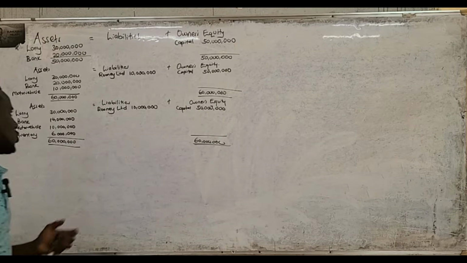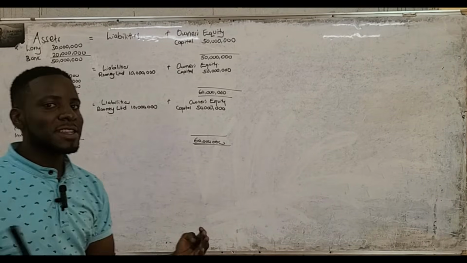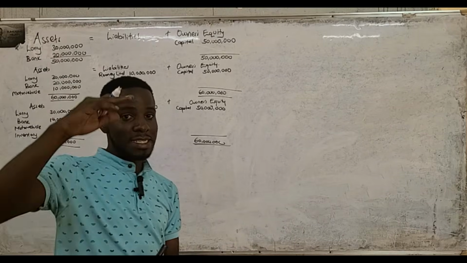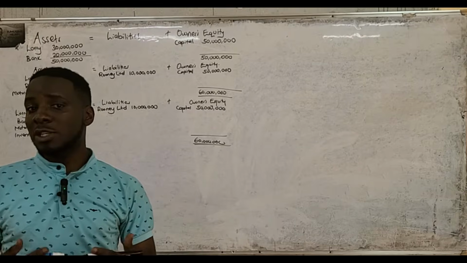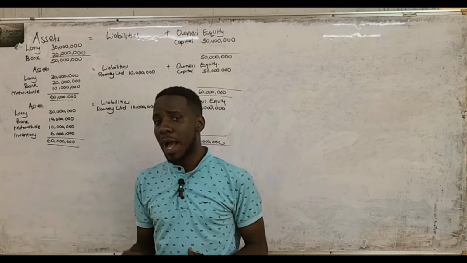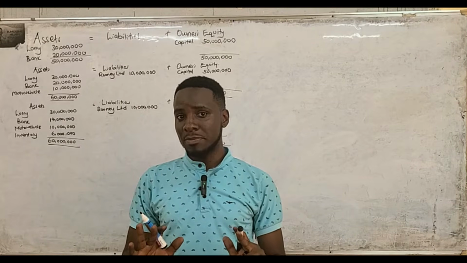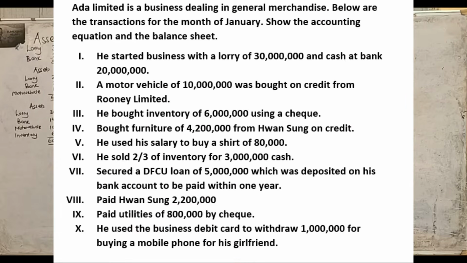So this is what I told you, that sometimes we shall only have the changes happening in the asset side. Not every time that you are given a transaction, you shall have to change both sides. No, some might take place within the same side. Okay, all that we need to see here is how to keep our accounting equation stable and balanced. So that is the major aim, to look at it stable and balanced. So let's go to the next transaction.